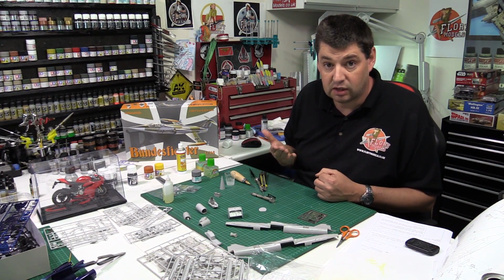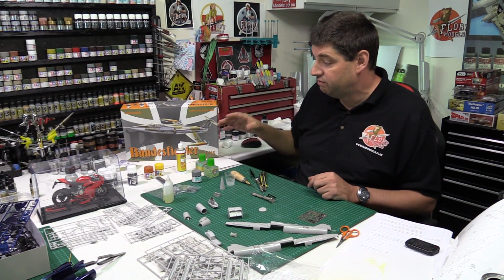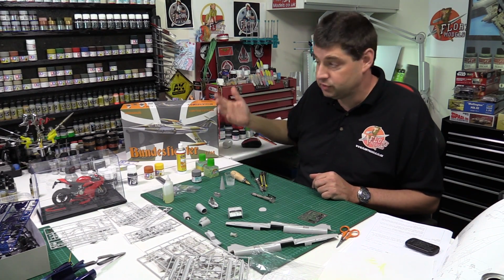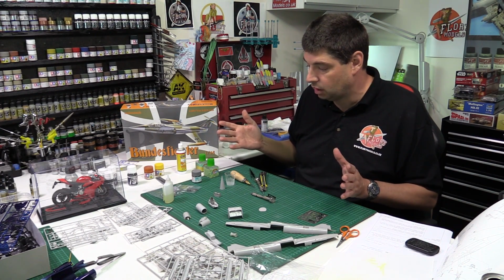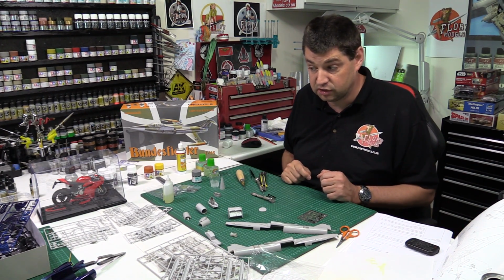What's it look like when it's decaled? How does it overcoat and everything else like that? So it is going to be a very in-depth look at AK's Extreme Metals, as well as a full video build as we make our way through and everything else like that. So generally we are going along very, very nicely.